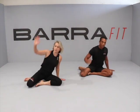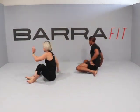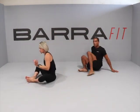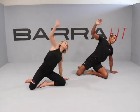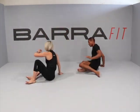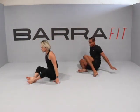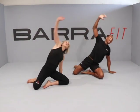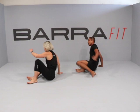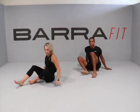Nice work, guys. Deep stretch in the hips here. Modified grappler's lift, really working on the hips, opening up the legs, the thighs. Continue to reach back towards the back wall there, up and over the top. In 2, 1. Time. Nice job.